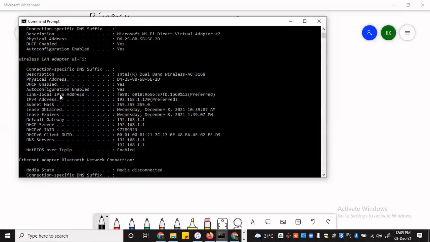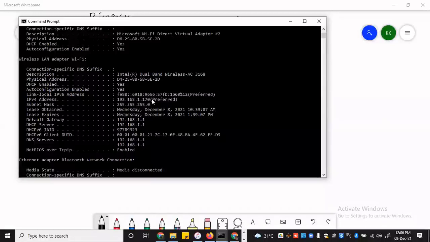I have an IP version 4 address of 192.168.1.170, which is being assigned to me via a DHCP server, which has an IP address of 192.168.1.1. So that's a DHCP server issuing this address to my wireless adapter.